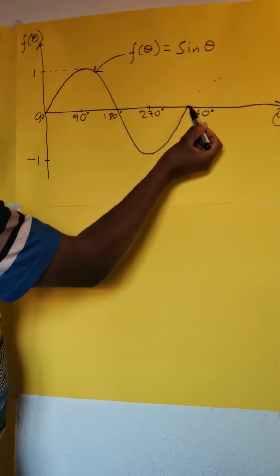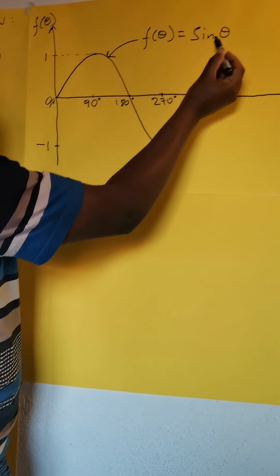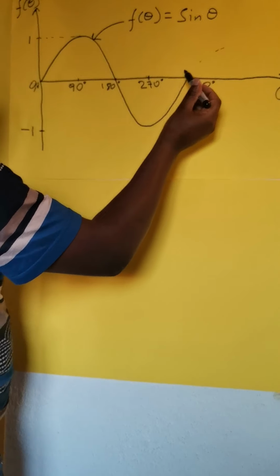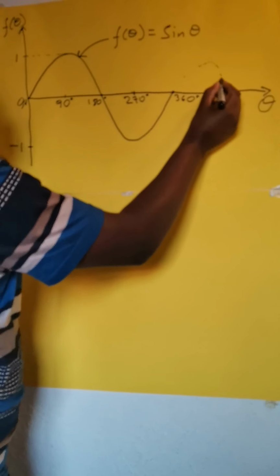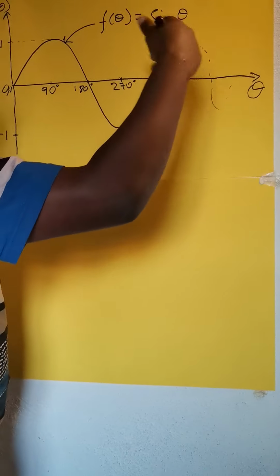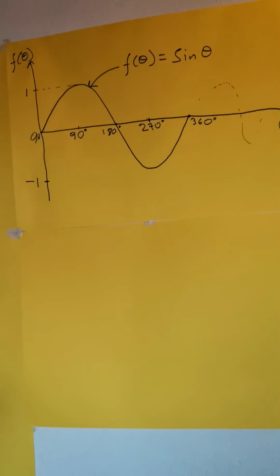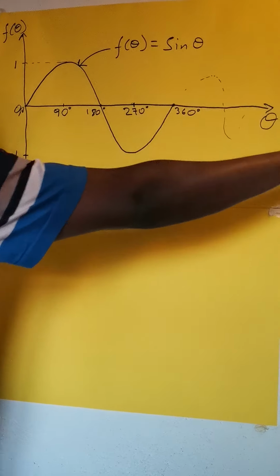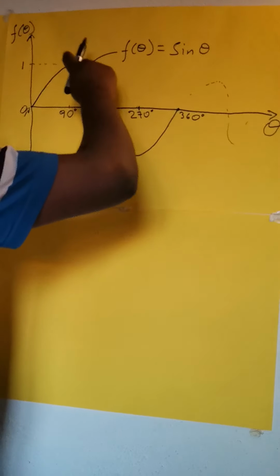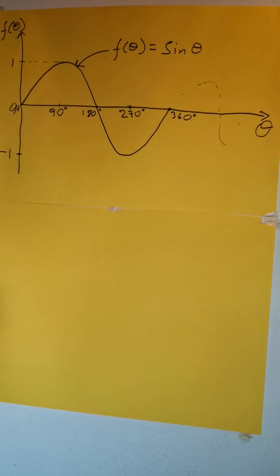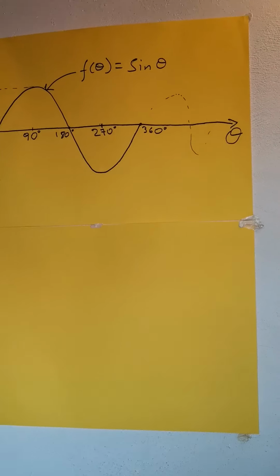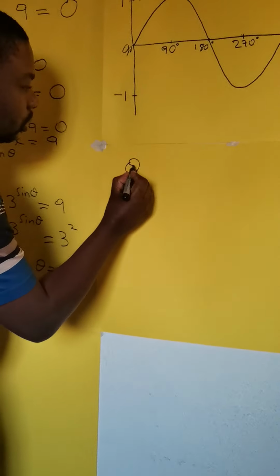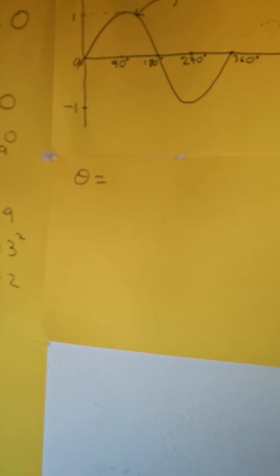So when you put theta equal to 360, we will have sine of 360 equaling 0. You can actually continue this oscillation and it will go on and on. So you must find a summary of an answer that will generalize all the possible solutions that you will get as you move on with your sine oscillations. So we have to say theta is equal to, so we're writing our solution now.